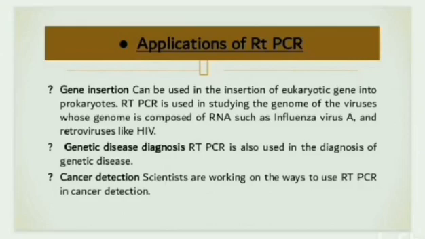RT-PCR is used in studying the genome of viruses whose genome is composed of RNA, such as influenza virus A and retroviruses like HIV. Genetic disease diagnosis: RT-PCR is also used in the diagnosis of genetic disease. Cancer detection: scientists are working on ways to use RT-PCR in cancer detection.